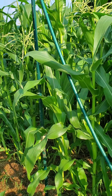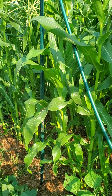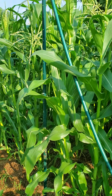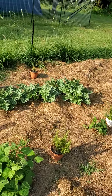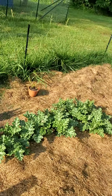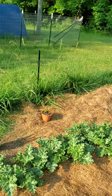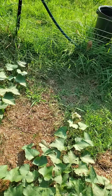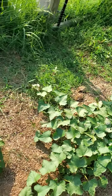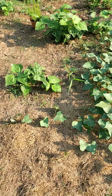I got my sprinkler up on two U-posts hooked together with a bolt and some zip ties to get it up over the corn. Over here we got some watermelons. I planted some okra down in the corner but the frost killed it off — I tried to plant everything early. Over here we got some more sweet potatoes and a couple straggling green beans.